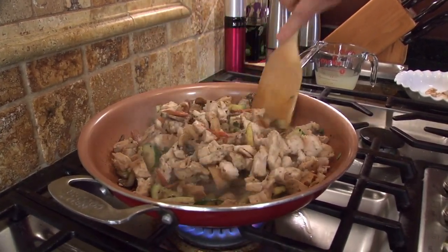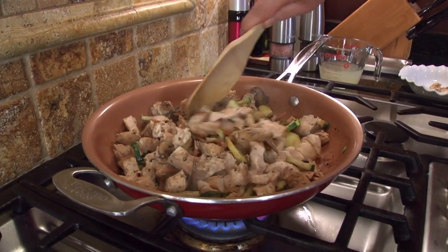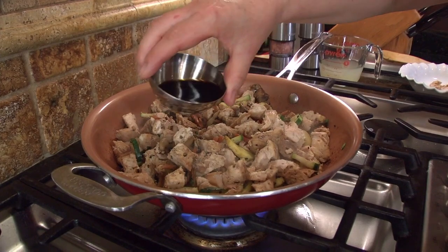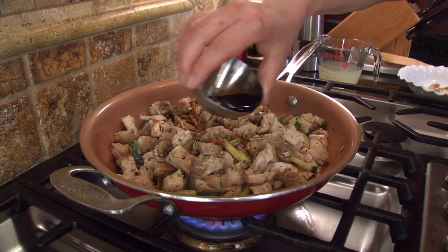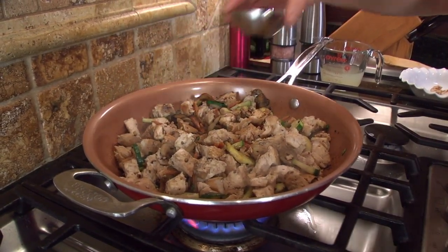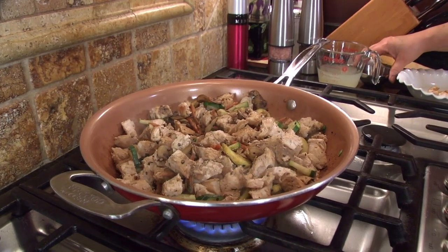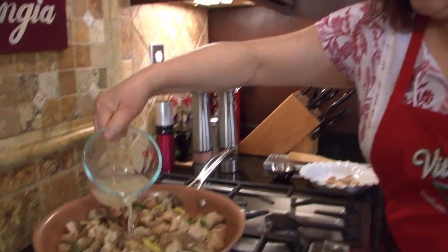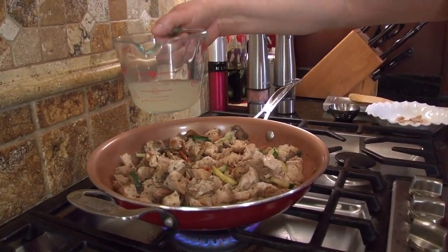At this point, I'm going to add a little more seasoning. I'm going to put a little more of the soy sauce and a little more of the broth. So you will season this to your taste. If you like it saltier, you can put more soy sauce. You can put more pepper. And I put about another quarter cup of broth.